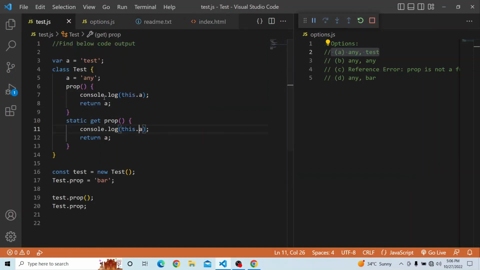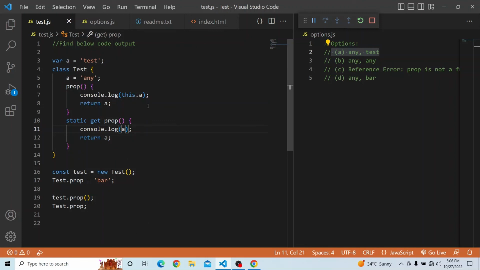For a static method, this.a is not defined, that is why it is taken as the global a. And for Test.prop, this value was not assigned because we just have a getter method, so there is no setter method that has been called, and hence the value assignment will not work, and hence bar will not be printed, it will be printing test itself.